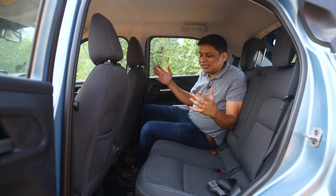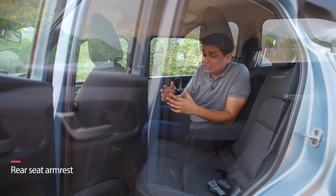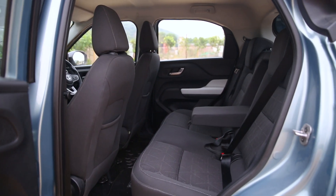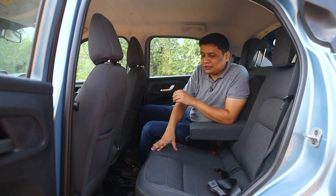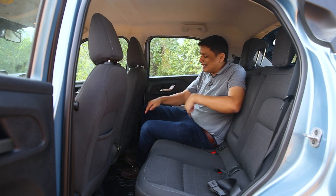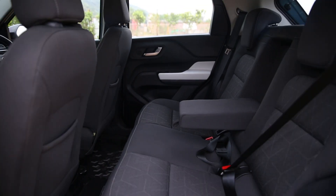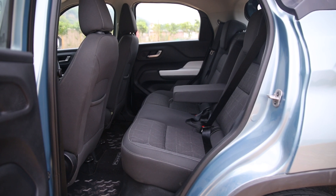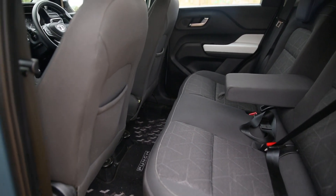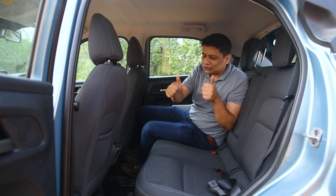Now I'm in the back seat of the Tata Punch, and one of the biggest highlights of this car is that you get an armrest at the back. There's no other car in this segment and at this price point which offers you an armrest, so that's something very unique. You also get very good and comfortable seats. The cushioning is very good, my knee and hip are at a nice 90 degrees, meaning I'm sitting very comfortably. I can see the road ahead because it's a high seating position, and the best point is that the floor is flat, so whoever is sitting in the middle has plenty of place to stretch their feet. It's also a wide car with no problem in terms of headroom, knee room, or overall width. Double thumbs up to the Tata Punch.